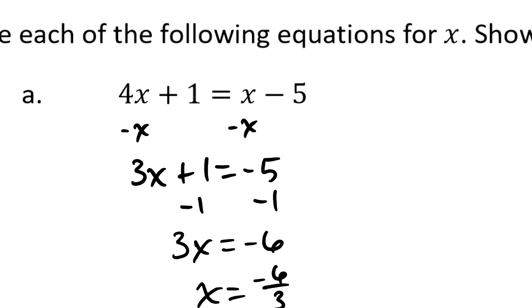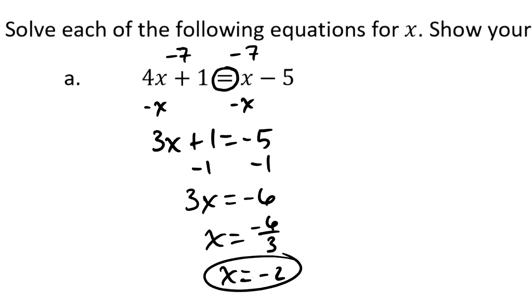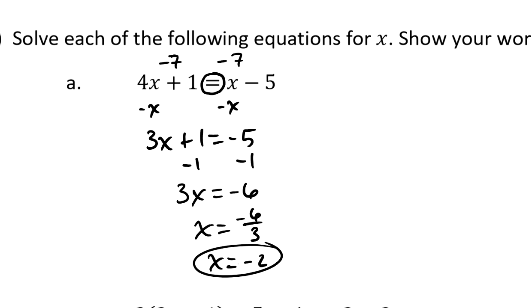So x is -2, and when I plug that in, it's important to note, 4 times -2 is -8. -8 plus 1 is -7. And on the other side, when I plug in -2, I've got -2 minus 5, which is also -7. Remember, this is not a solution unless it makes this truly equal. And you can see the value x is -2 does make it equal. So I often like to plug in values like that and verify my solution.